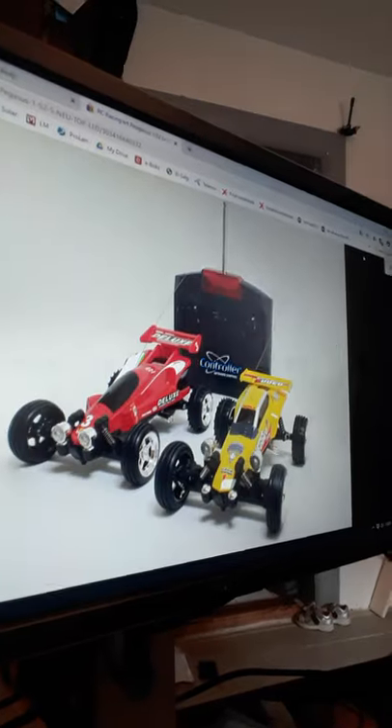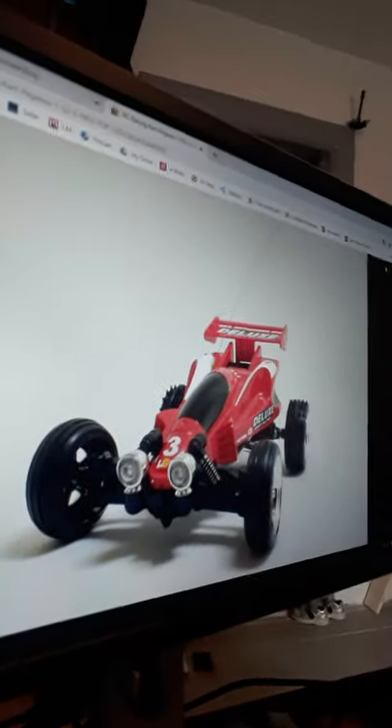I had already bought a 152 some years before. I was studying to get my own electrician company, which requires two extra years of school. I saw this car - not one of these here but this beauty over here - because it reminded me of the Turbo Panther I bought about ten years before that. I have a picture of it. That's a beauty, and I thought it looked a lot like the Niko cars that the big boys had when I was growing up.